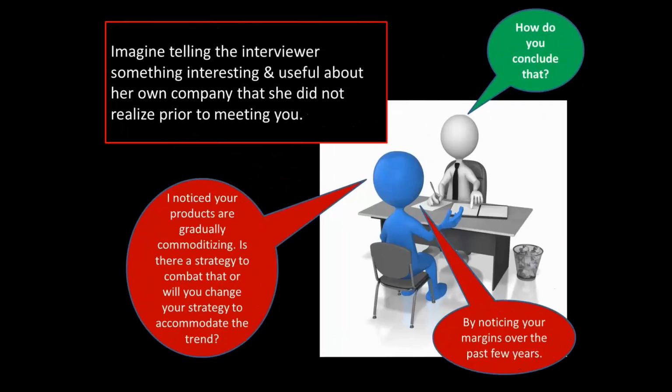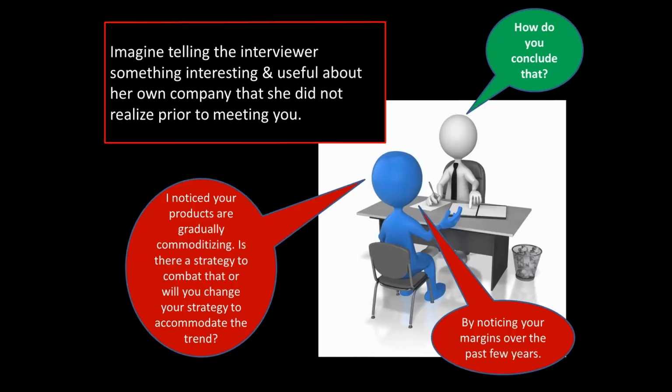So imagine telling the interviewer something interesting and useful about her own company that she did not realize prior to meeting you. So one example might be, I noticed your products are gradually commoditizing. Is there a strategy to combat that, or will you change your strategy to accommodate this trend? And then the interviewer will say, well, how do you conclude that? And you would respond, by noticing your margins over the past few years.